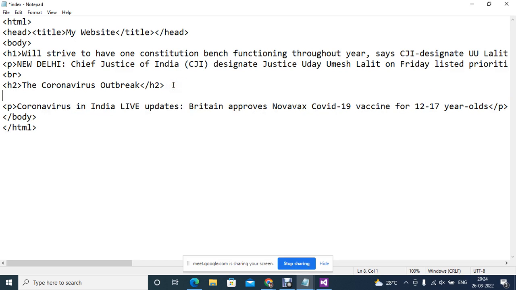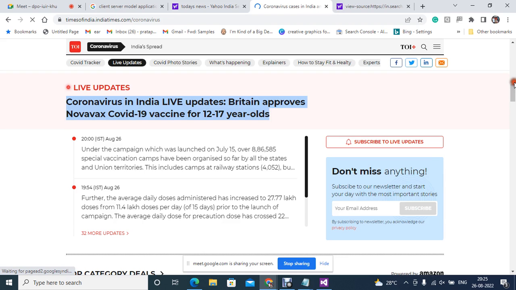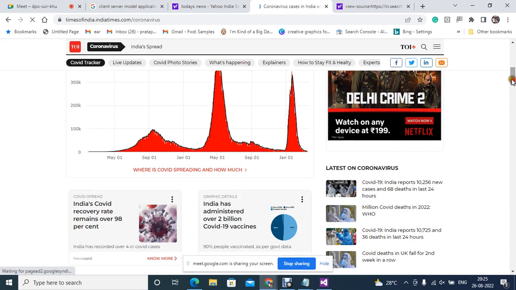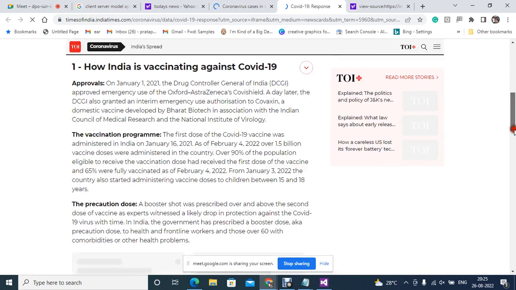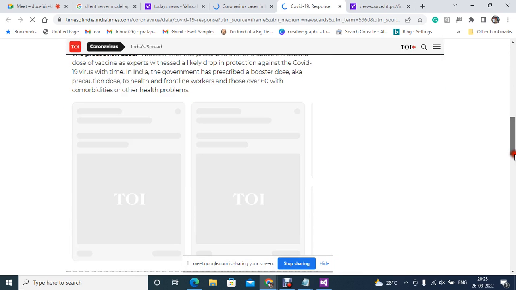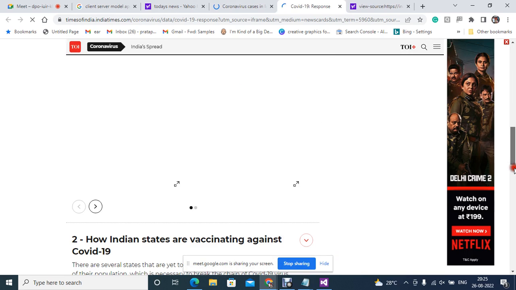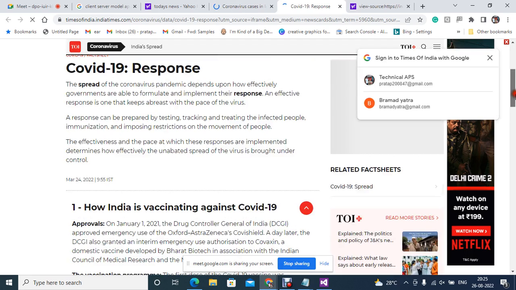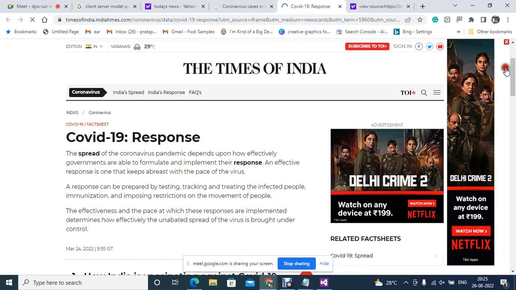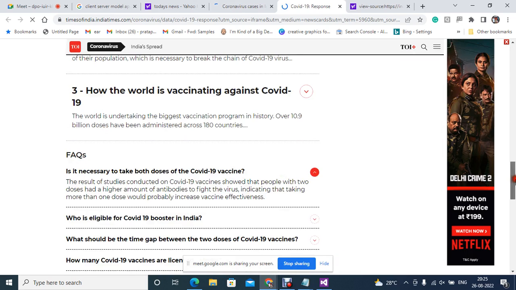Now I will put some images related to it. So what I will do, I will go to the page again, and I will figure out some image, like this is an image here. I want this image. So I will go to the page and wait for the image to load. Suppose I am not getting the image, so I can get the image directly from Google also.